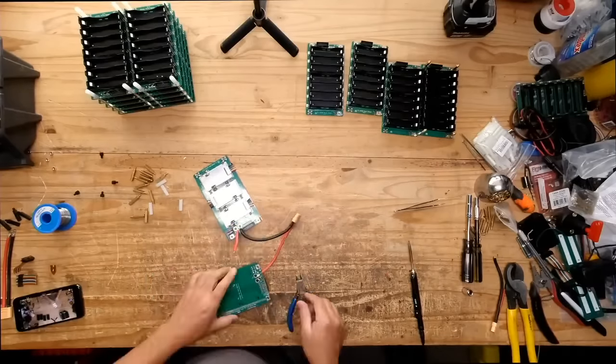At that point, we just cut this guy. Do I need this one for anything else? Nah. I mean, maybe for the monitor. Put this guy in here.